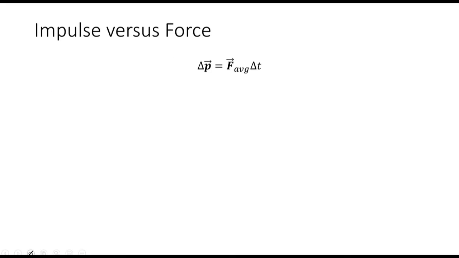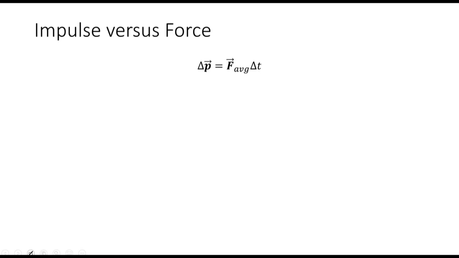Okay, so now let's think a little bit more about this idea of impulse, where remember impulse is really equal to change in momentum, and it's also equal to the average force applied multiplied by the time frame over which that force is acting. So this becomes really important when we think about things that are colliding or things that are getting jostled around and we want to minimize the force acting on an object. One way to think about minimizing that force, or to think about safety, is to use this equation that I have here, delta P equals F average times delta T.